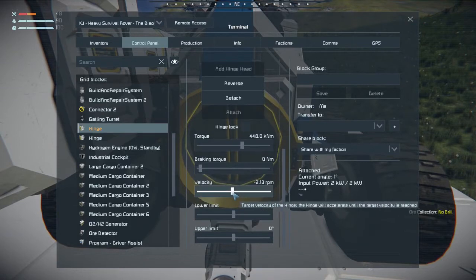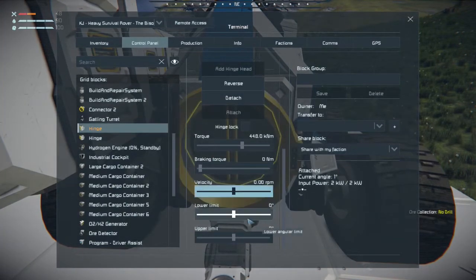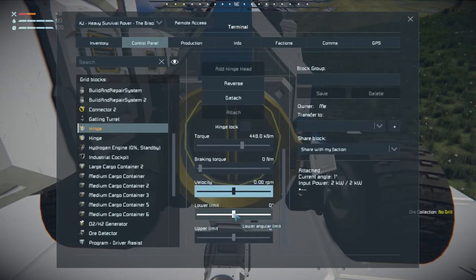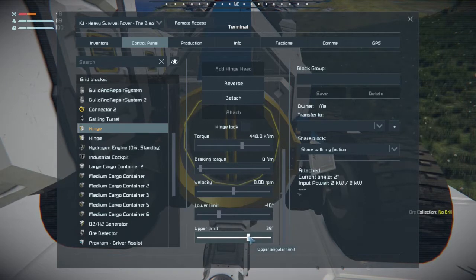Unlock the hinge. Let's make... Oh, no. Zero. Yes. Let's make... What is this? Oh, this is the sideways one. So. Let's go. 40 degrees. Now 40 degrees is a bunch.